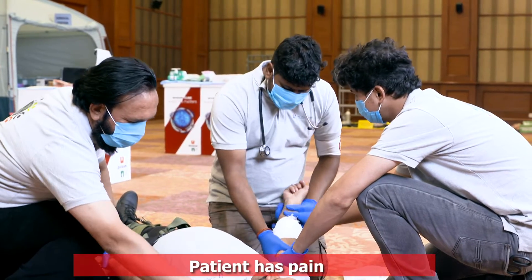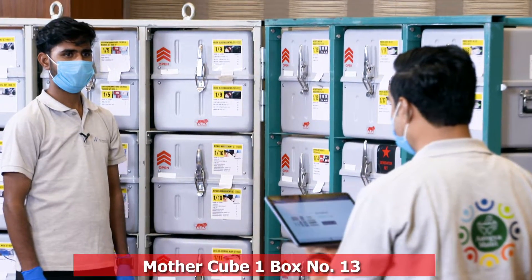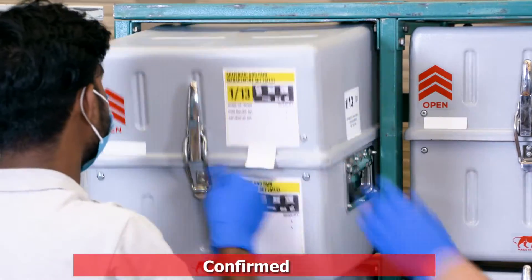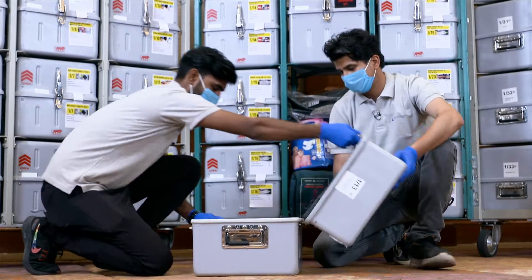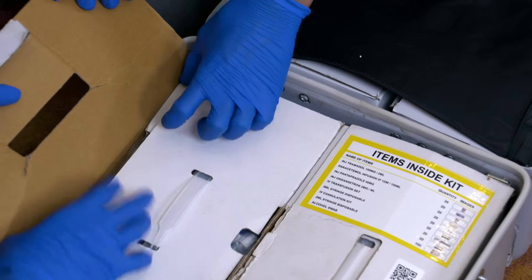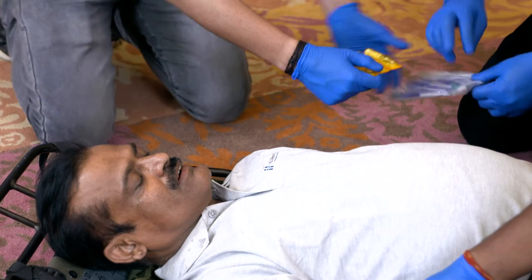This patient has pain — get Pain Relief Kit. A diagnosis is made, a particular kit is asked for which has been incorporated in the cube. The person checks it with the tab, that particular kit is opened, and he gets all the things to manage that particular kind of medical condition.